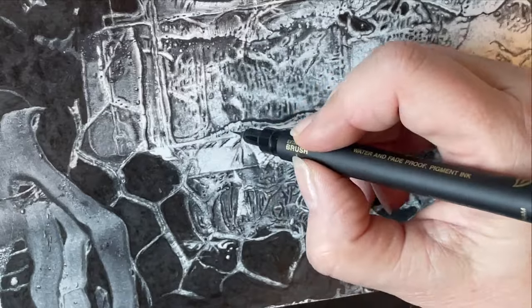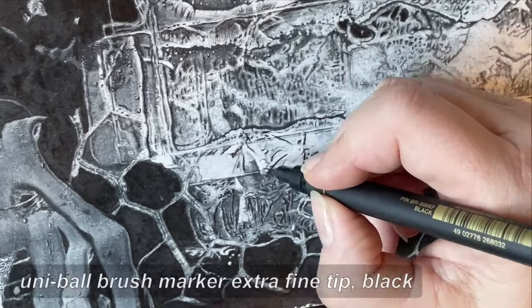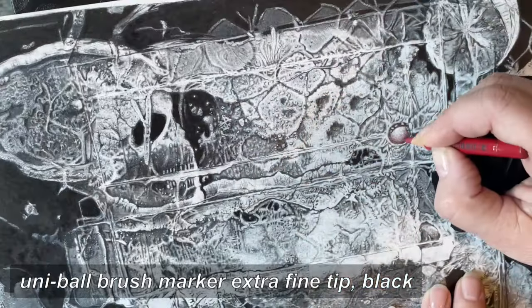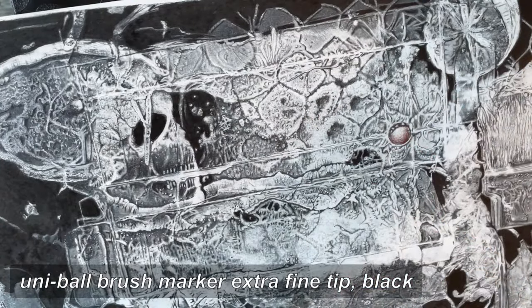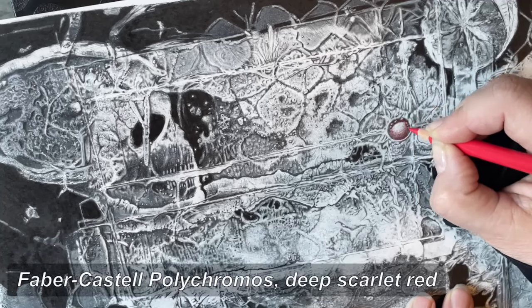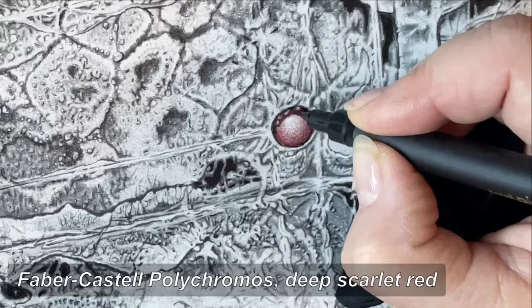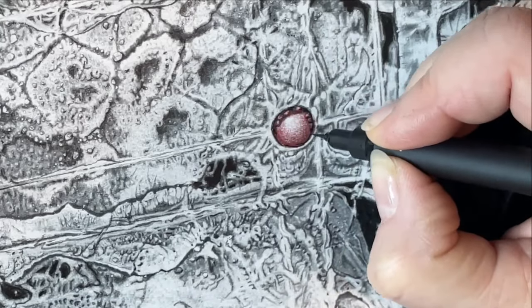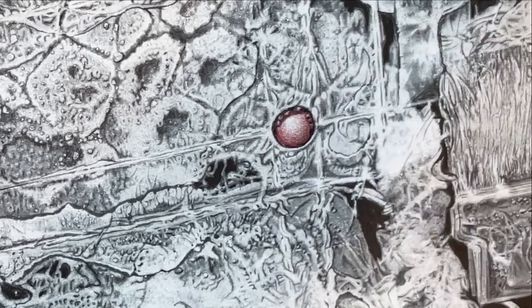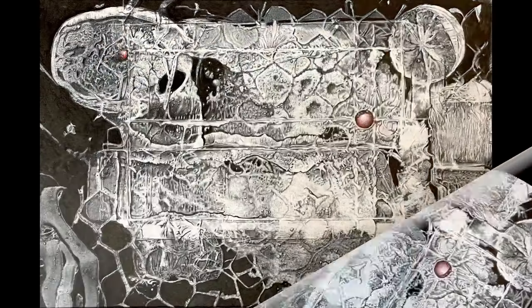The garlic didn't print very well. I am giving it some lines with a wonderful brush marker by Uni-Ball that has an extra fine tip. But it doesn't turn into a garlic bulb again, and I don't want to overdo it, so I leave it like that. Then I am drawing this little hole with a red pencil. I don't know why. I just had some higher beings here who told me, make it red. And then I made one more little ball in the skull red, so there is a connection.